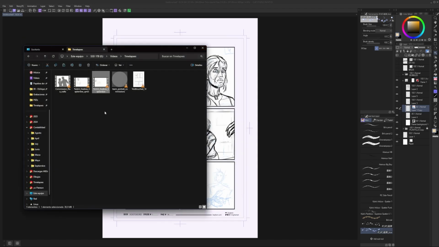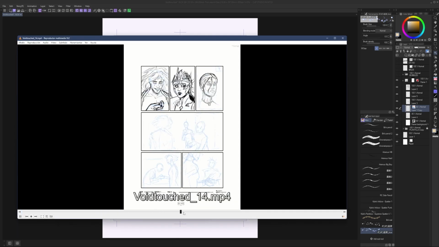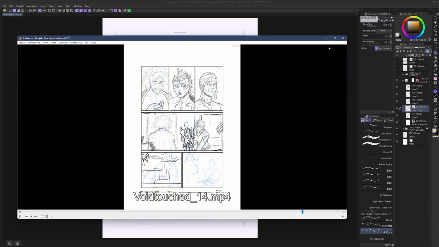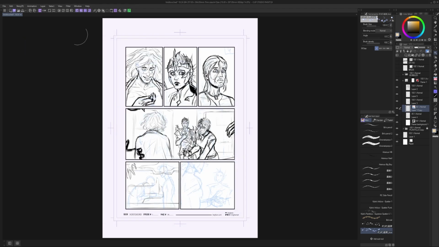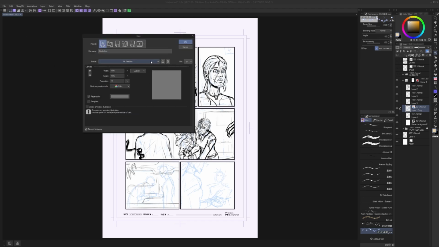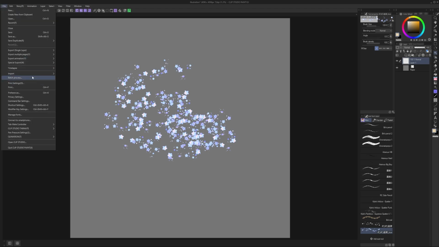Now that we have this time lapse saved, oh, it's another folder. One second. This one. So now we can see it here. What I really recommend is, I'm not going to do it in this canvas because I still want to keep recording, but once you've exported your time lapse, I do recommend deactivating record time lapse.